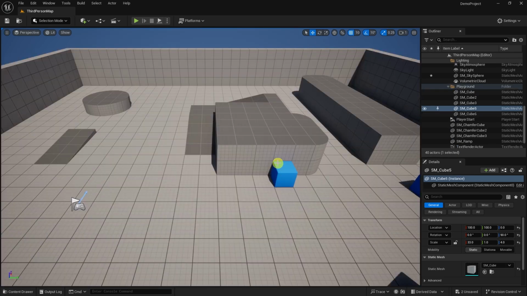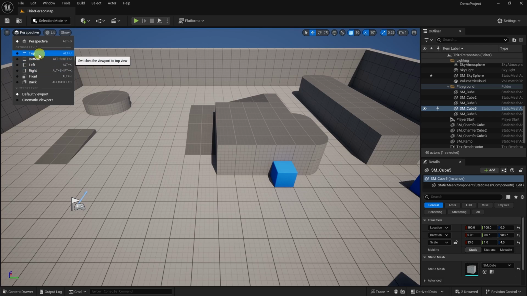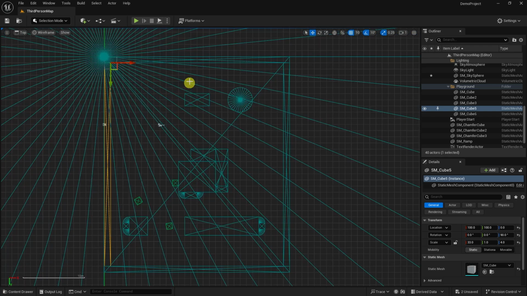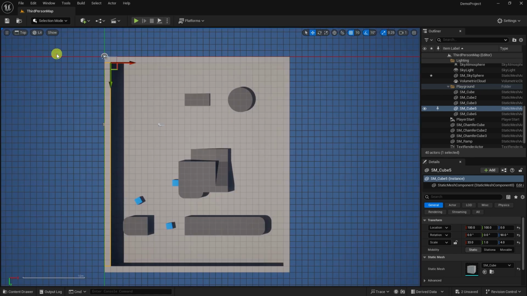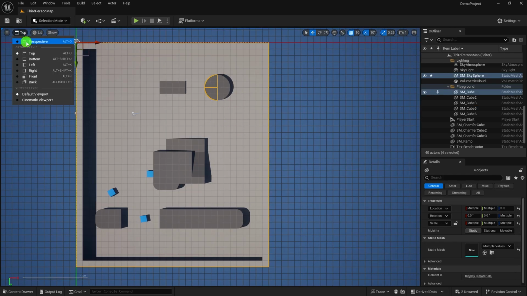Unreal Engine 5 also lets you switch between different camera views. By default, what you see is perspective mode, but you can also switch it to a top, front, or side orthographic view. To do this, you click up here for perspective, and then you choose which orthographic view you want. For this example, we'll do top. By default it puts it in wireframe, but you can click the wireframe up here and change it to lit, and then you're back to the original view that you saw before. So this gives you your top-down view. We'll go back to perspective view.